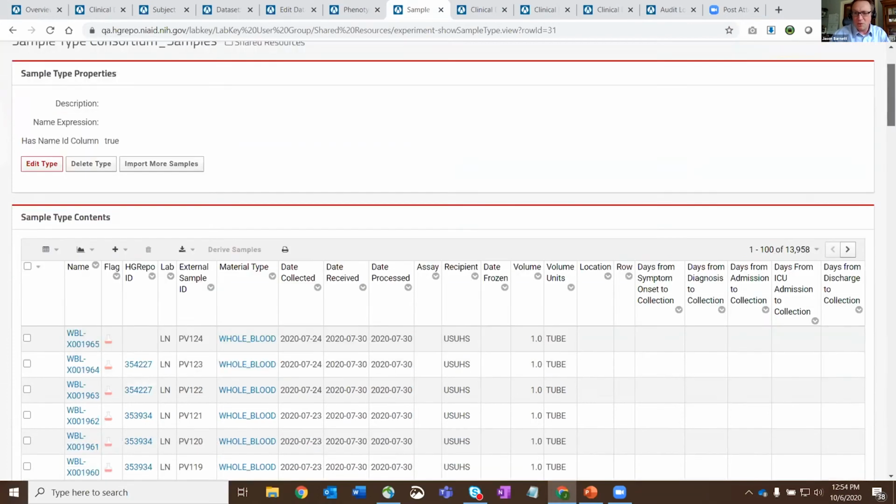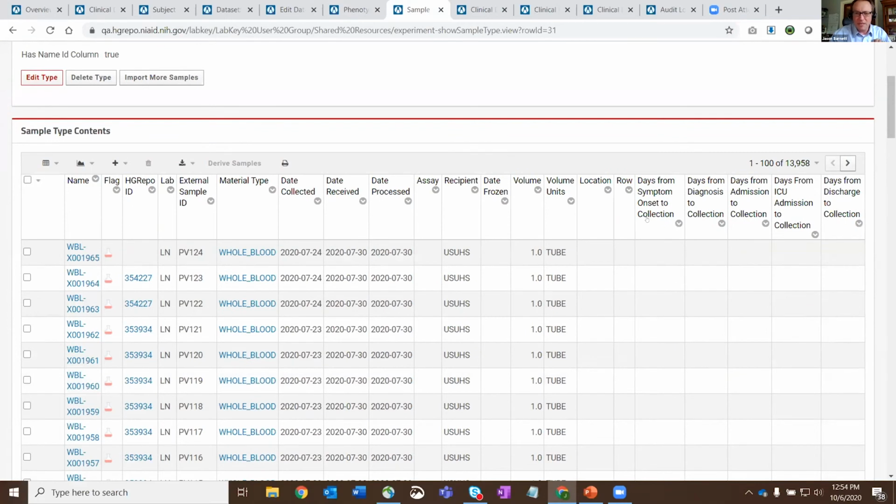Importantly, I want to show you that for many of our samples, we can calculate, based on a sample collection date, how many days it was from the symptom onset or diagnosis or admission to the hospital or ICU to that collection date. This gives us relative time points that can be shared among the many different sites that are contributing to this.